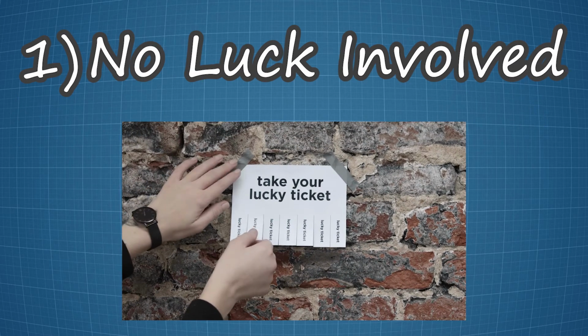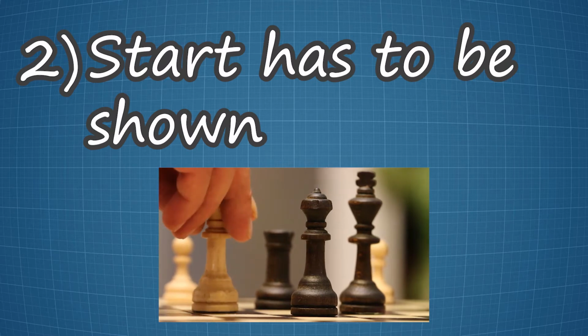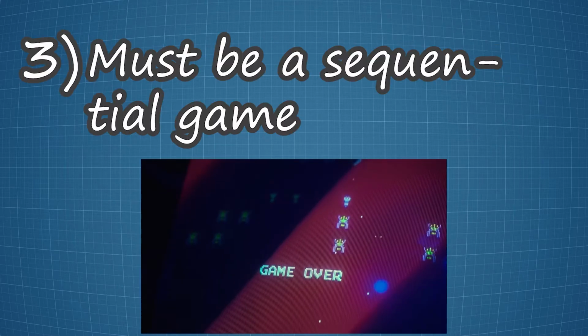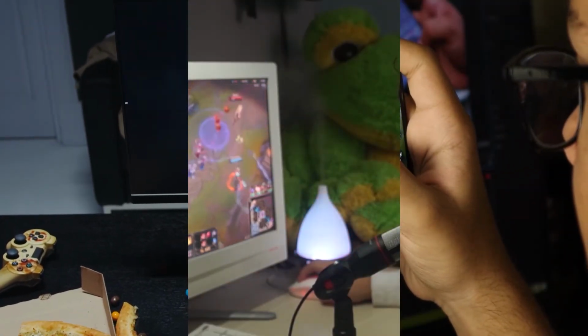1. There has to be no luck involved. 2. The initialize event has to be visible to the player. And 3. It has to be a sequential game. A first-person shooter, a live RPG game, or MMOs are generally not considered sequential.